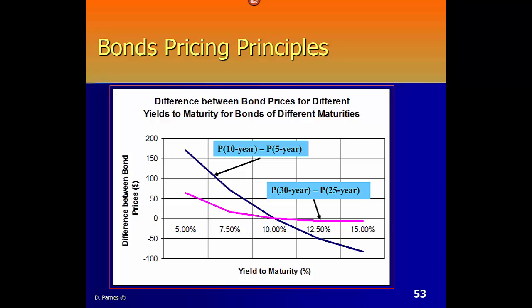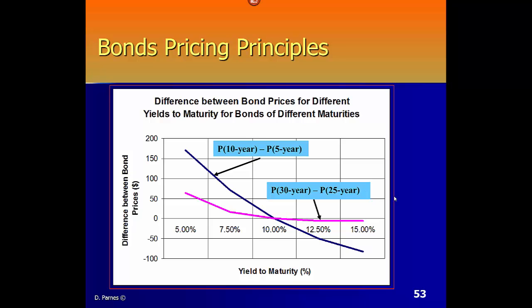What principle number 4 tells you is that if at the beginning you selected short-term maturity bonds, you really need to devote a lot of time to select the specific bonds that you're interested in. Because any mistake here between 5-year or 10-year maturity bonds is going to cost you dearly. You're going to pay through the nose if you make a mistake here, because the gap, the difference in prices between 5-year and 10-year, can be big.